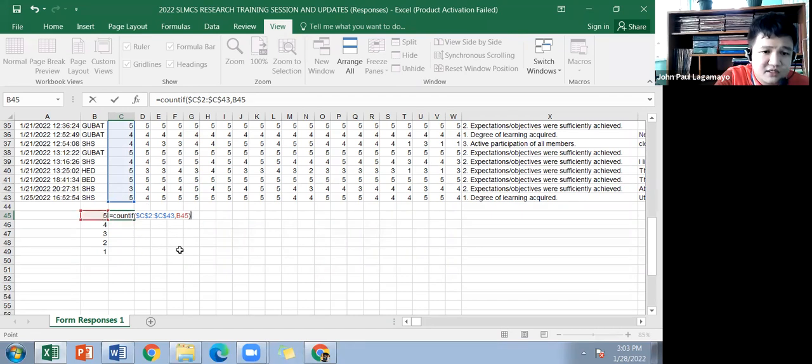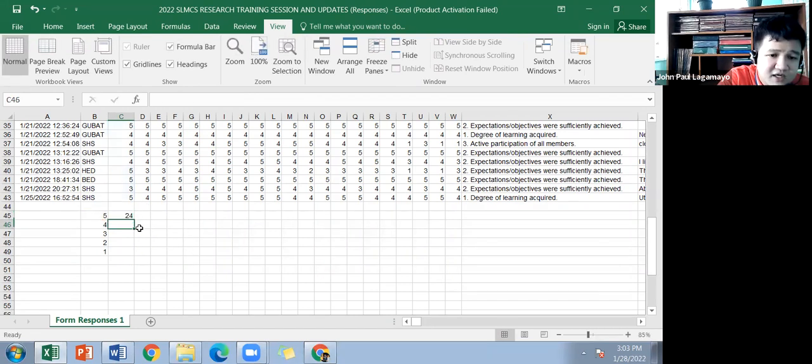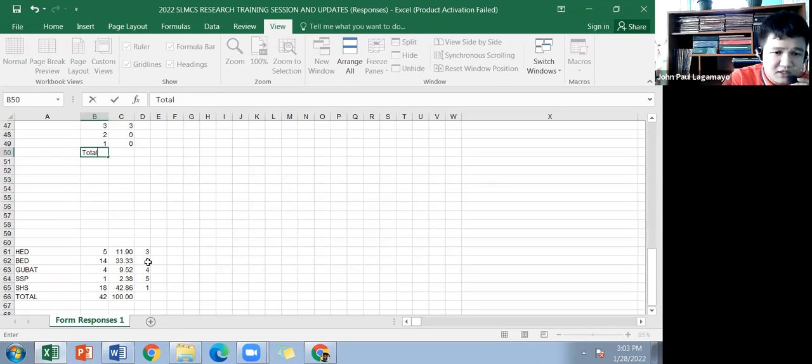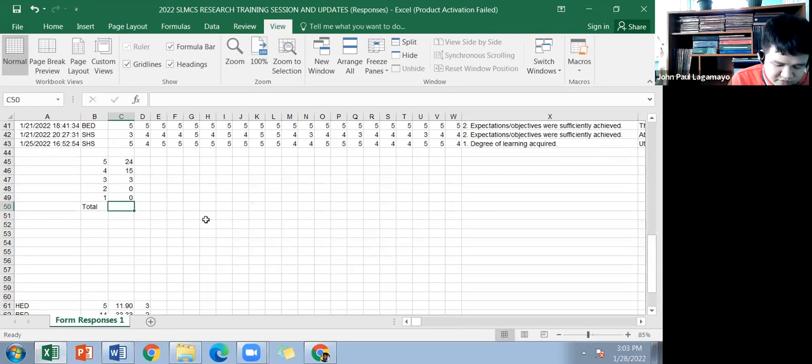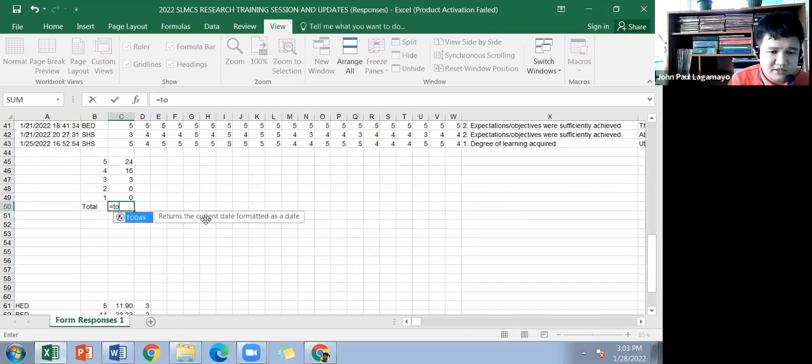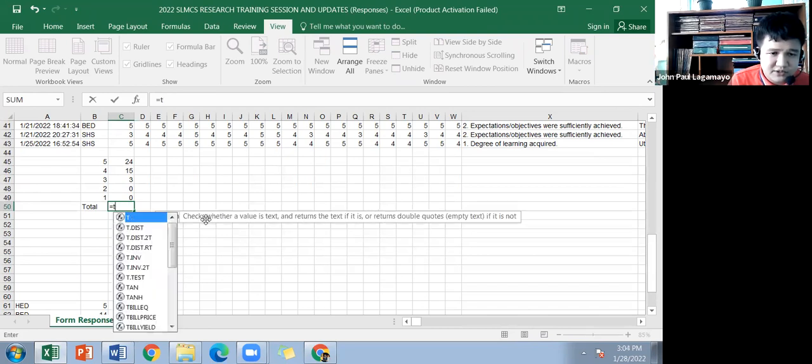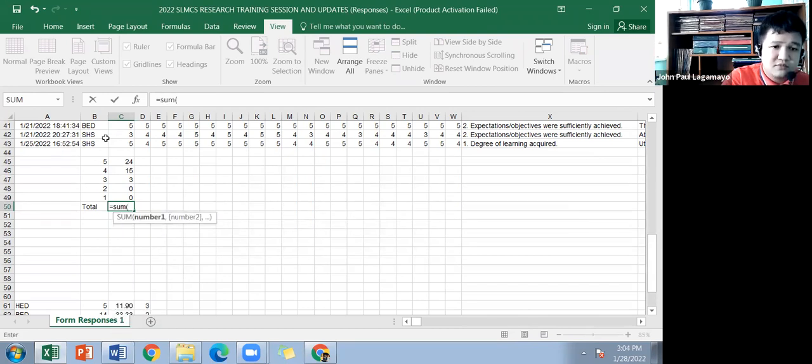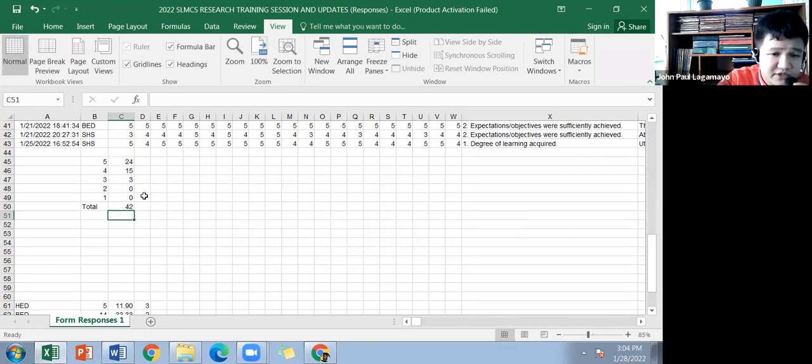So then you can already click enter. And after that, you can already copy and paste them. So we have here the total again. That must be equal to 42. Let's try equal to total or sum. Highlight this one. Enter. So we have 42.